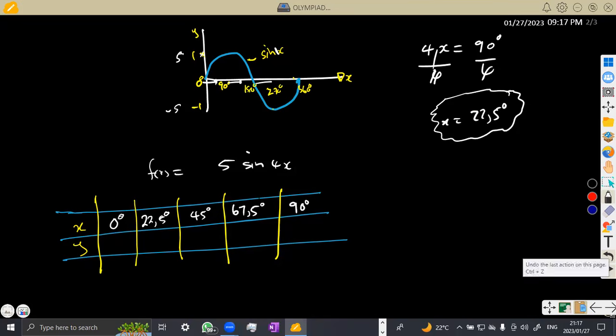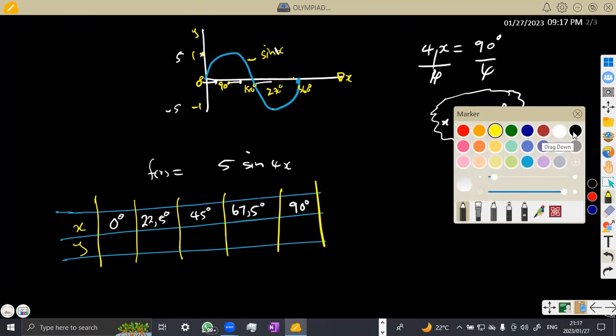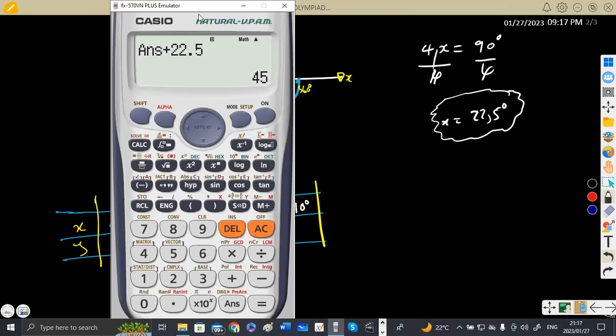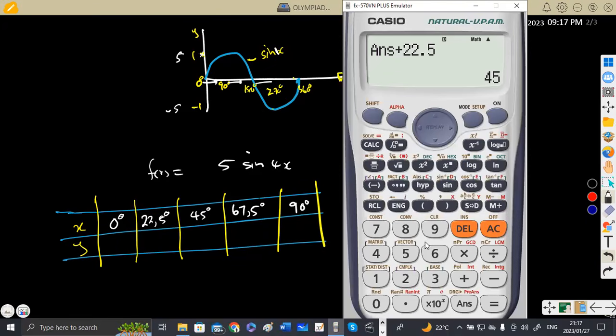All right, from this part that we are given, we are supposed to draw the graph that is going to affect these values. But we cannot just draw these values because we do not have the corresponding values of y. So that means going back to your calculator and substituting the values that you're given. When x is 0, what is the value of y? You just write it directly on your calculator as it is: 5 sine, then 4 times the first angle, which is 0. So 4 times 0, you know it's 0. So you're going to obtain 0 there.